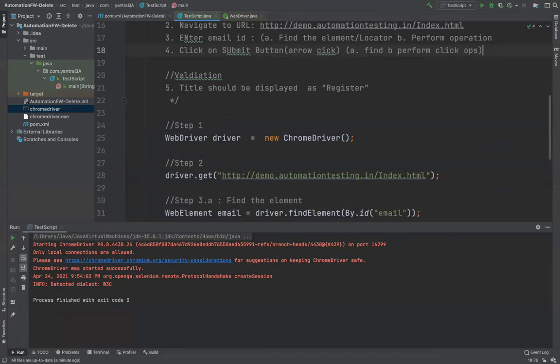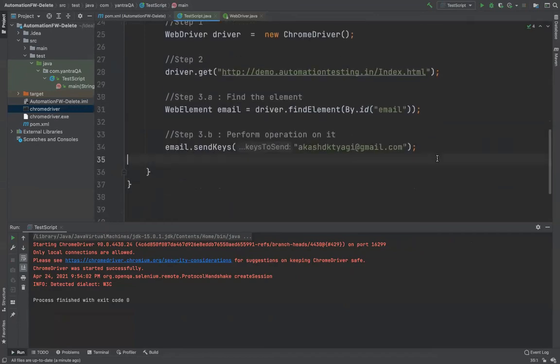Right? This is what I have to do. So what I'll do, I will come here, but this time I will not break the statement. I will do it in a single step. So I'll say step 4, A and B both in the same statement. How to do that is what I'm going to tell next.